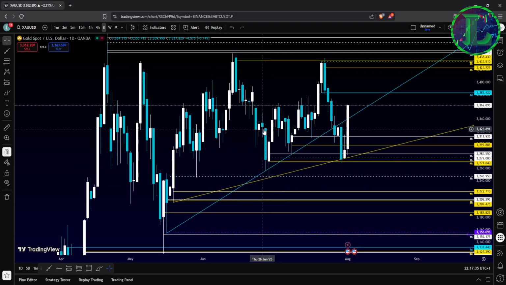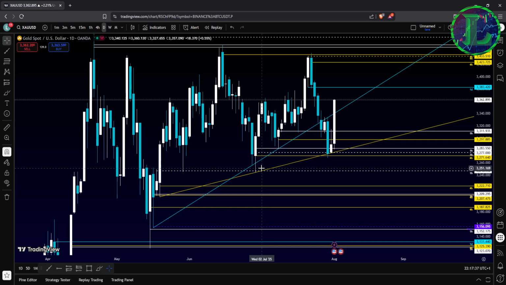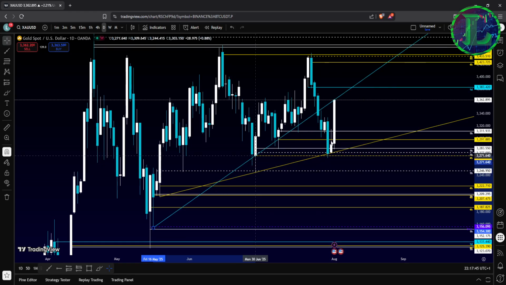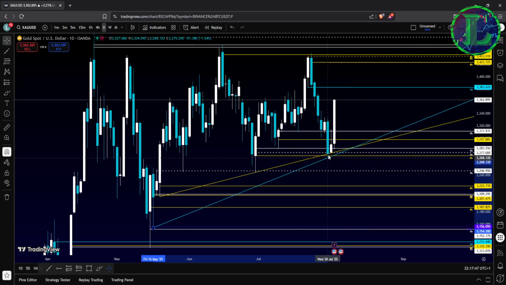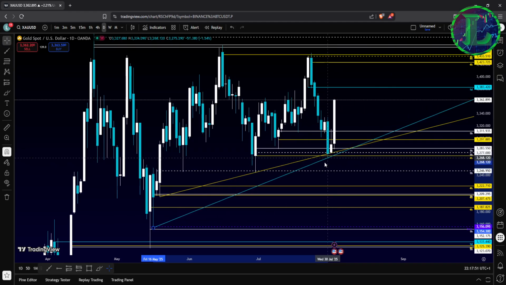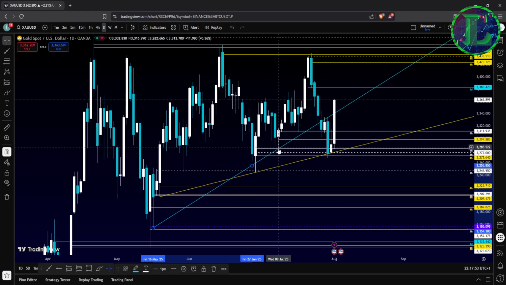Okay, guys, gold here on the daily. We just have to pay attention to two things. We have the daily uptrend here. It was broken, so we don't need it anymore. Okay, we can adapt it here, but this is just the second point. This was the second. We had the confirmation here, and the price just goes above that, right?